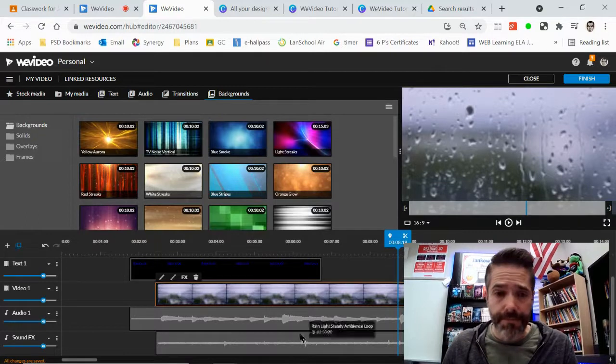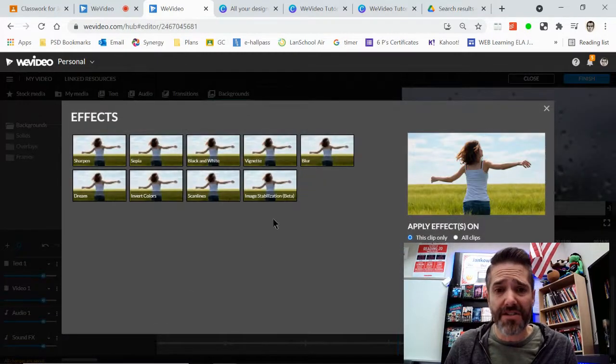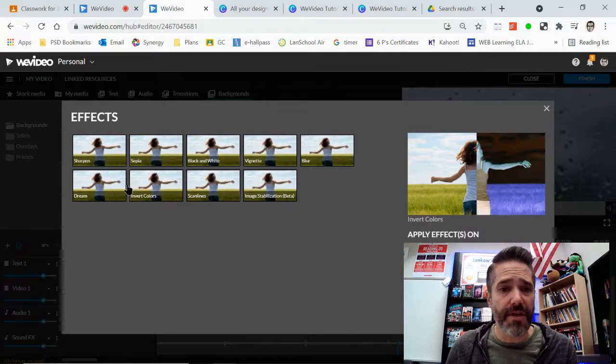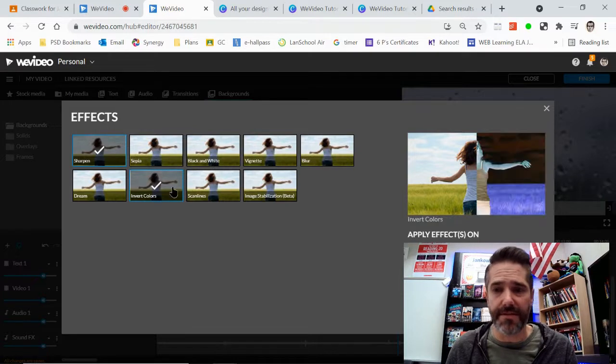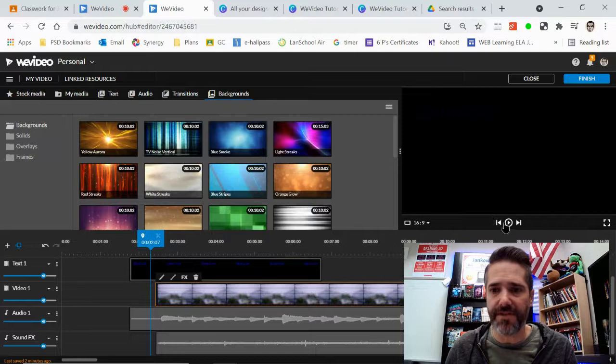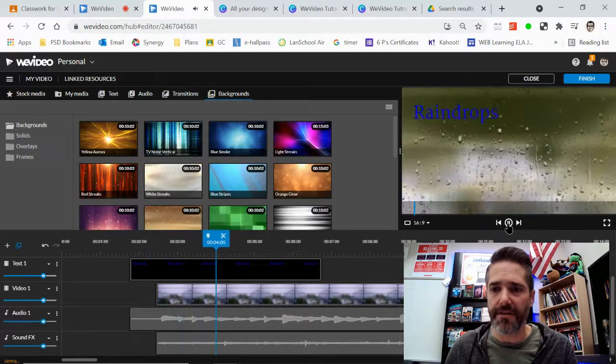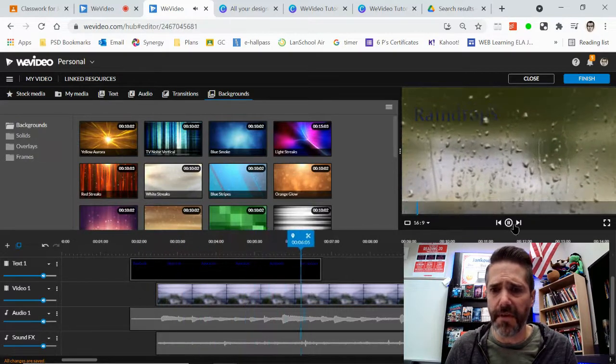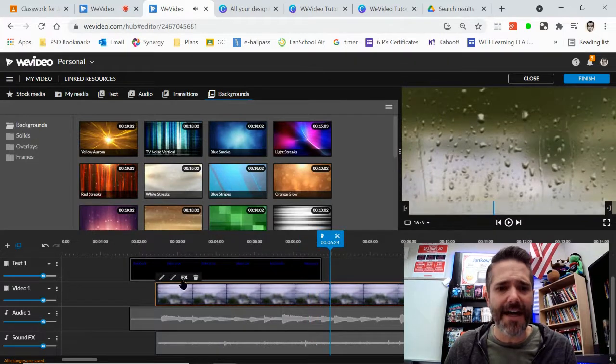Same is true for audio. So audio, oh, by the way, one other thing. On the video clips, you can do effects. And there's some quick things that you can do to apply some effects. You can change, inverting colors. You can sharpen, and you can combine different things. So I don't know what that's going to look like. Let me just see what that effect looks like when I go on there. Oh, I'm not even sure what that did.